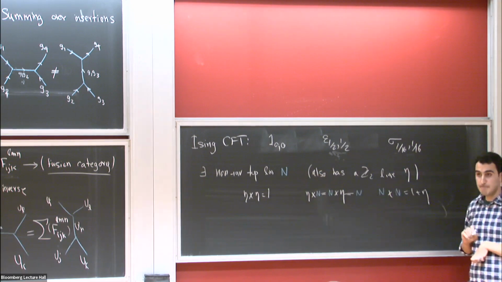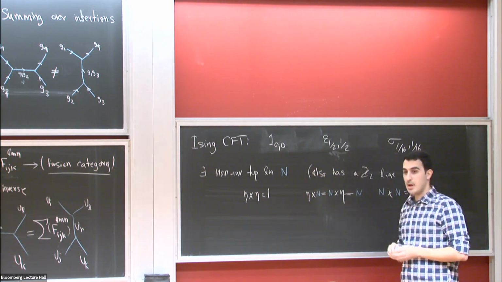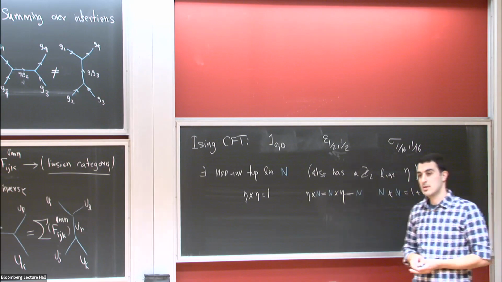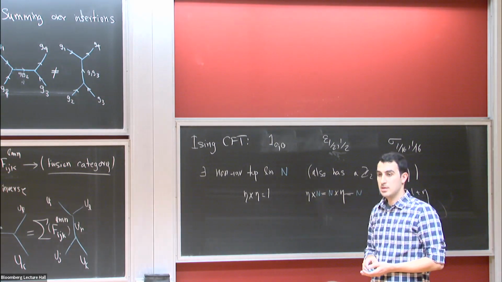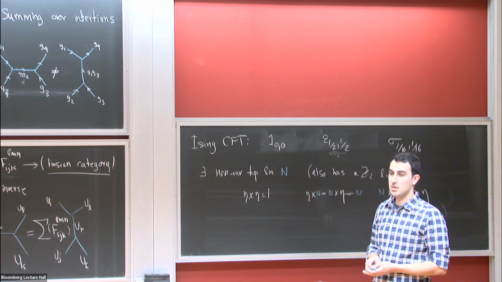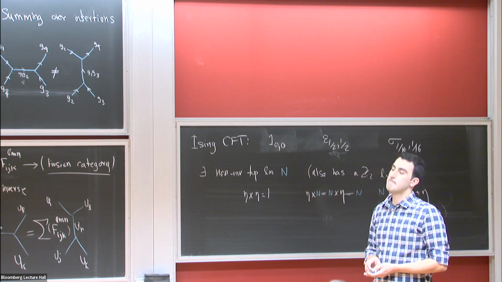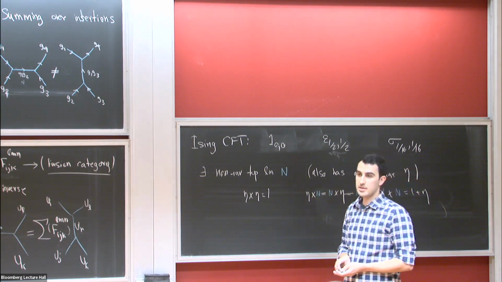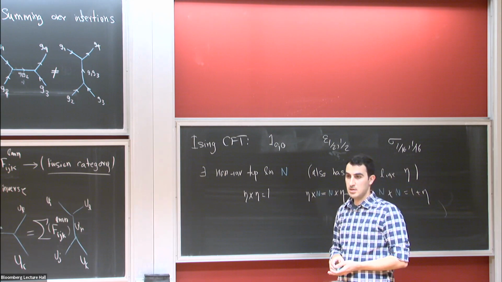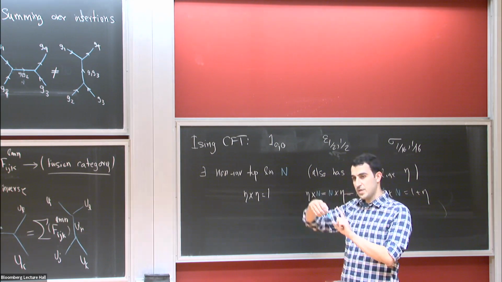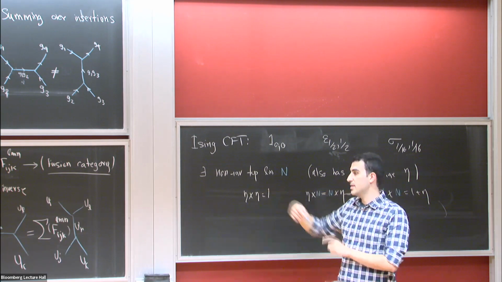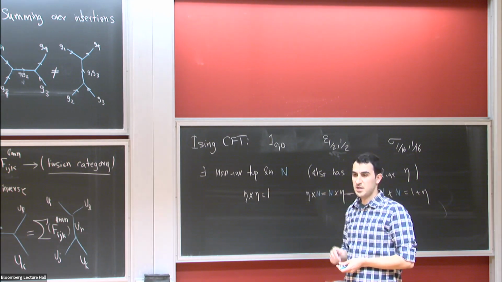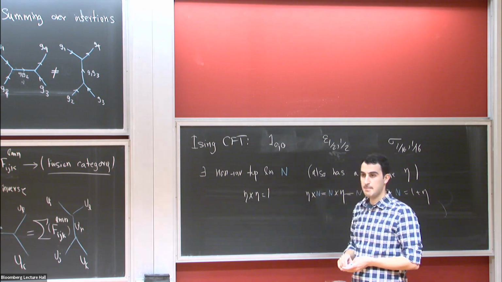If I understand correctly, your definition for something to be a non-invertible symmetry is that there are some lines for which there's no way to combine them with another line so that on the right-hand side you only get the identity. Exactly. But it can contain the identity in general. Yes, also something else. If you fuse it with its orientation reversal, it would always include the identity. But if it's non-invertible, it also includes other lines.